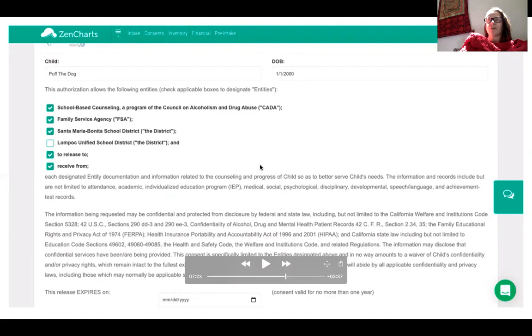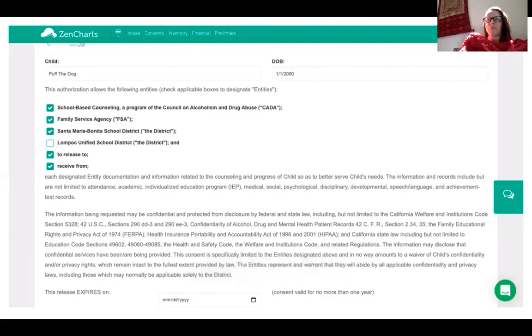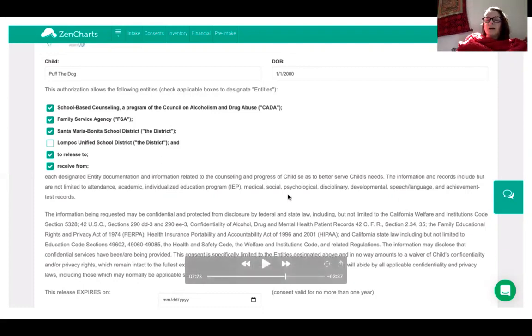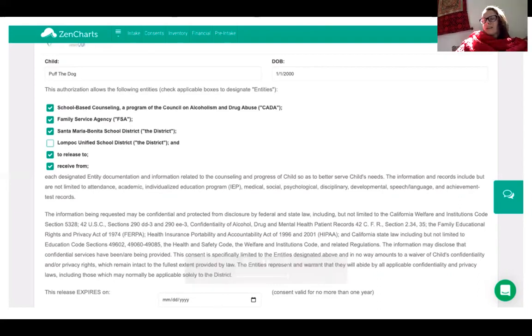Now, if you're going to get one for a doctor, we have another ROI. Let's say they have a physician and you want to get some information, then that will actually be a different ROI. We wouldn't use this one, or at least I wouldn't. I'll show you, there's another one. You've got a date: when does it expire? So these can expire. We usually just do the school year, but let's see if I put anything. I don't think I put anything, but it could expire in 3 months, right? But not valid for more than 1 year. So that's up to you how long you want to put, as long as you're seeing them, give it 12 weeks or 16 weeks or something like that.